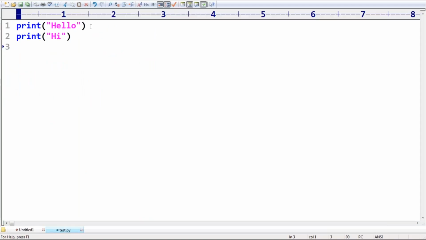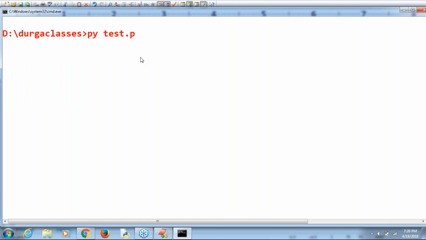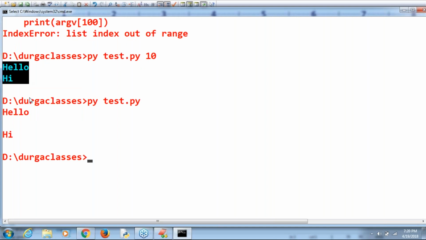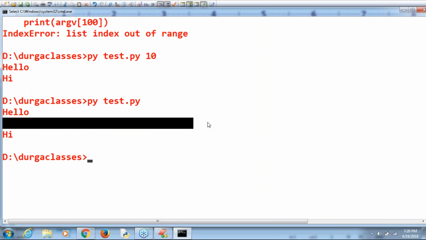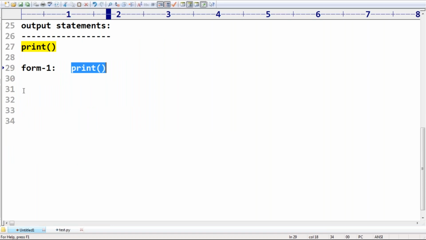But now in the middle, I'm taking a bare print. Wherever one blank line is required in Python, you just have to use print. Observe the difference: hello and then hi immediately, but here hello, then a blank line, then hi. If you want a blank line, use print. This is the first form.